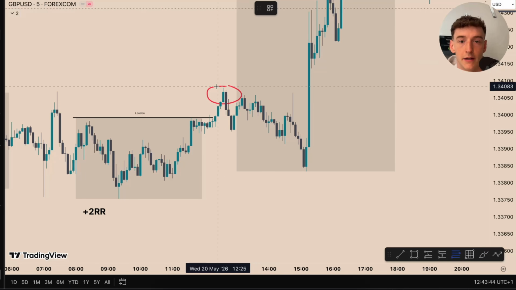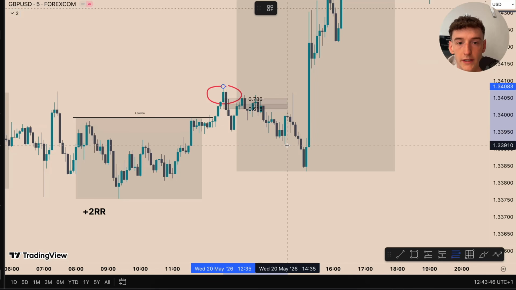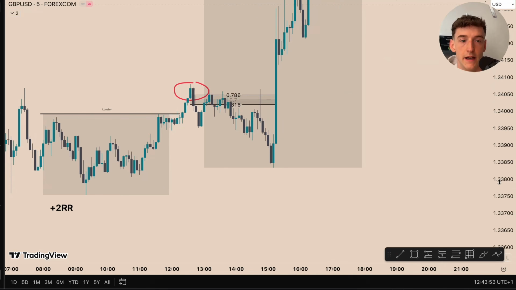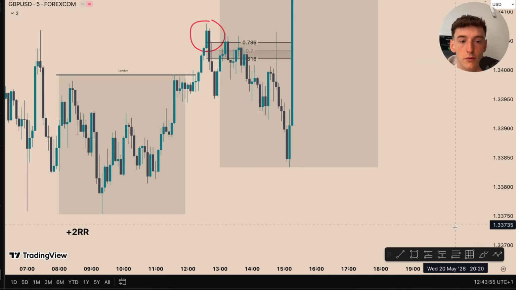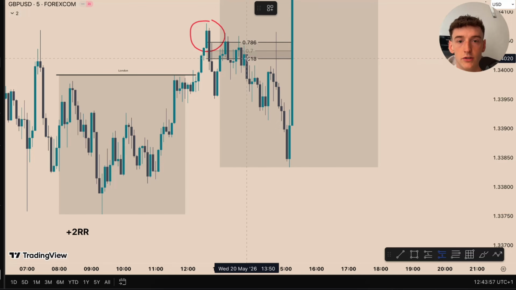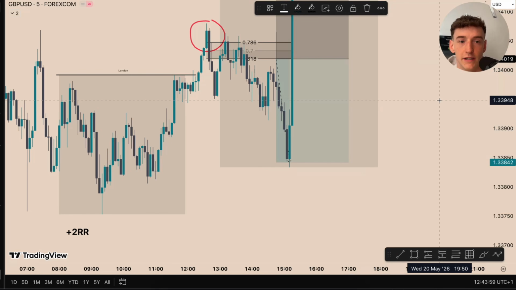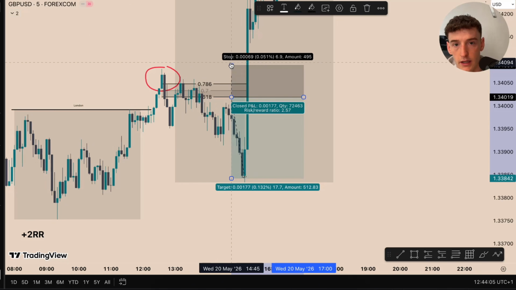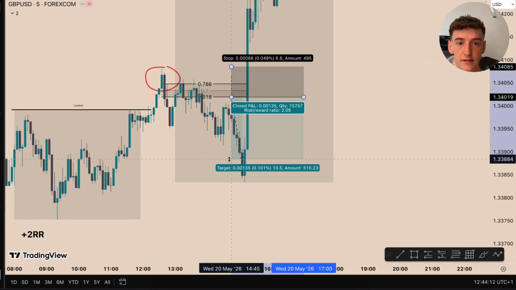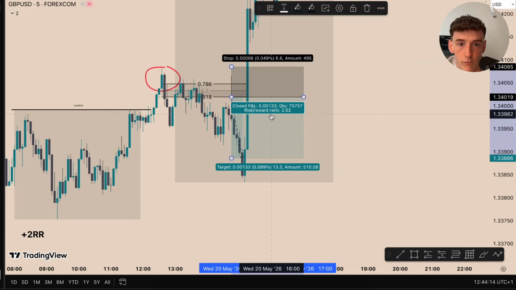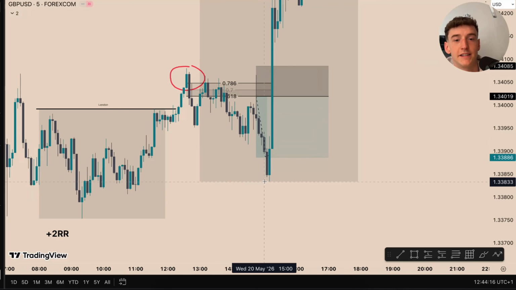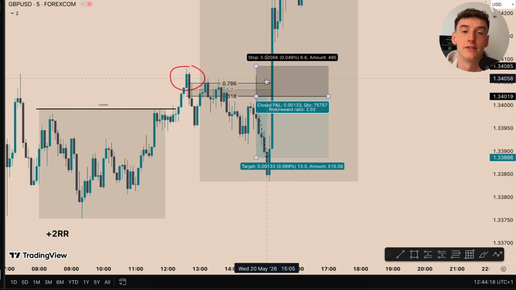So with that in mind, I'm going to draw from the top of this leg all the way to the bottom of here because we've had our full body close. So I'll drag that along and that's there. With that in mind, I'll move this upwards and we enter our short positions on the 618, which would enter us in on that candle there, this wick, sorry. We bring our stops to just above the highs and then we bring our take profits to a 2-to-1, which is here. Risk to reward 2-to-1, and we've actually hit TP before flying straight away and hitting stop loss.